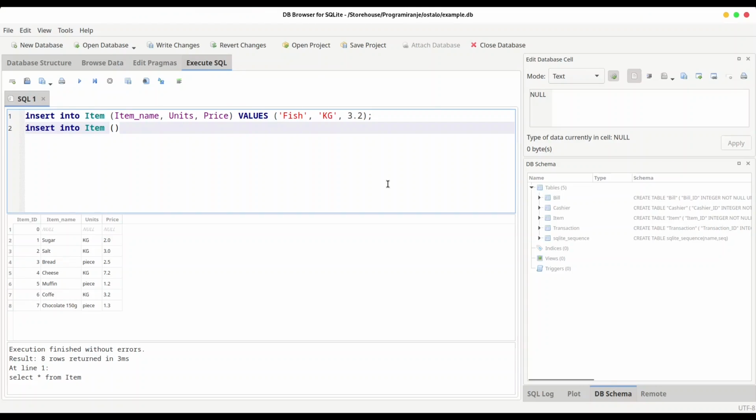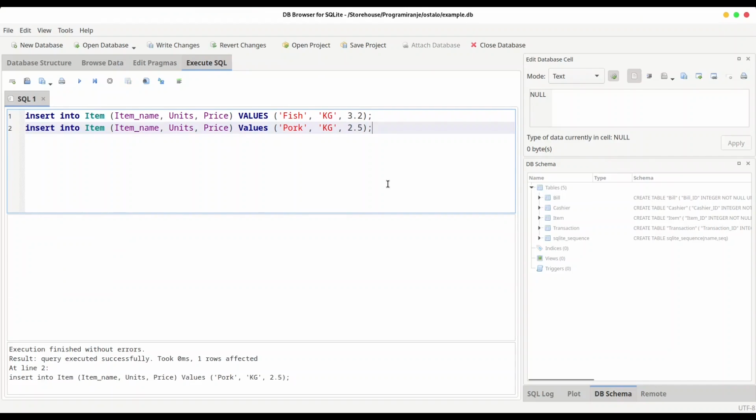Once again, item. So item name, units, price, values, pork also in kilograms, and 2.5, and just type F5.